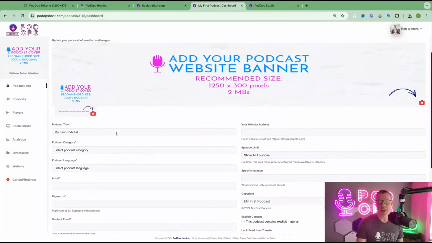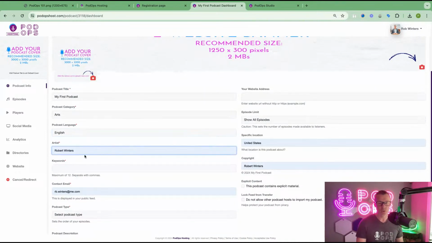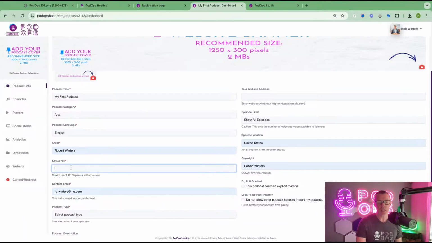Within this section, anything that has a red asterisk on it, this means it's required for directory. So this is why we're forcing you to put these fields in. So things like your title, my category, the language, there are a lot of languages, the artist, who are you? We're going to use auto-populate, that's handy. Keywords, you can tell the things I'm typing. The keywords, this is for search engine optimization.